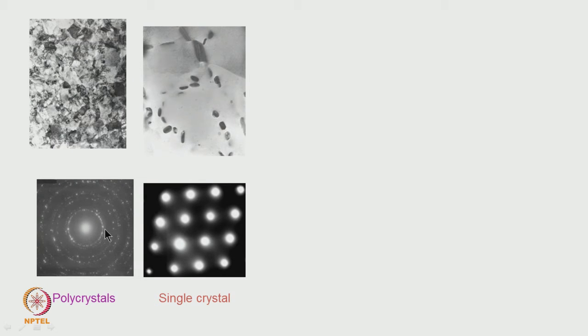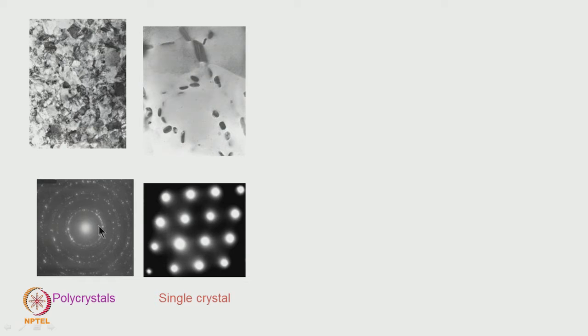Then only that will give rise to a spot that will be imaged as bright in the dark field picture. All other grains, if you have to image them, we have to put an aperture around here or here or here or here, like this, around each of these diffracted spots. Then only we will be able to image all other grains, or if there are some precipitates, those precipitates can be imaged only that way.